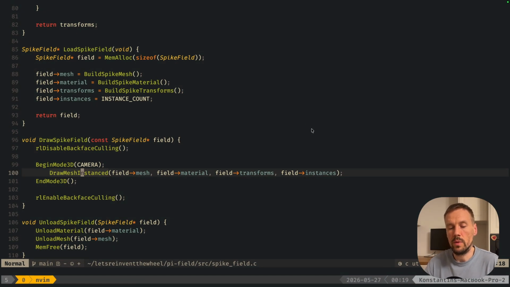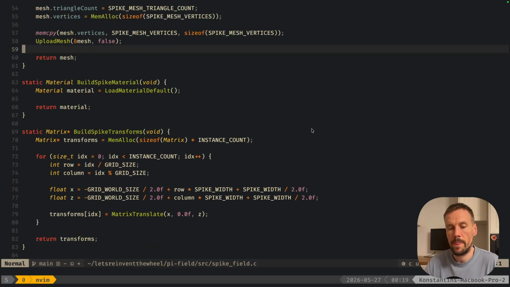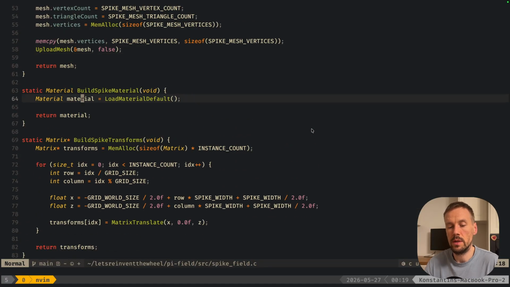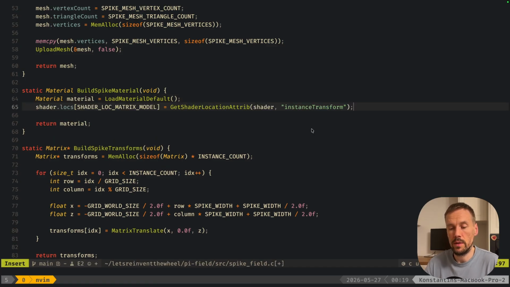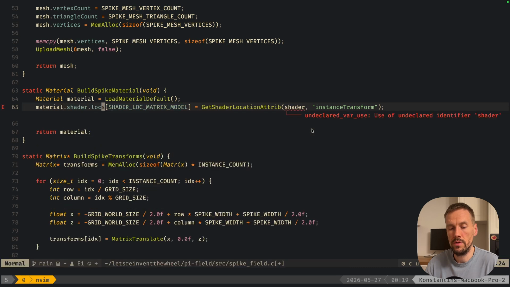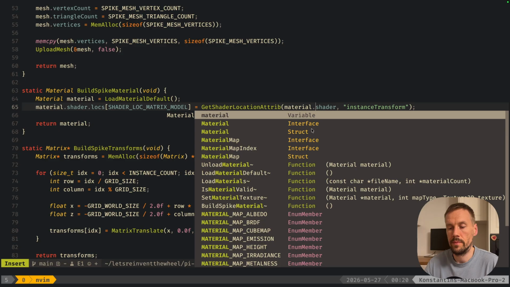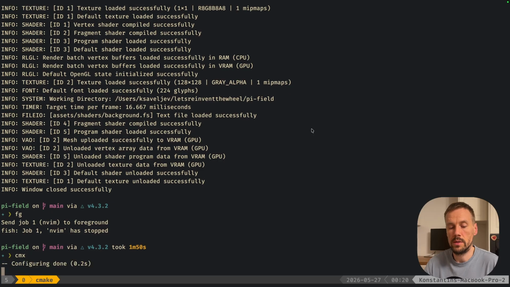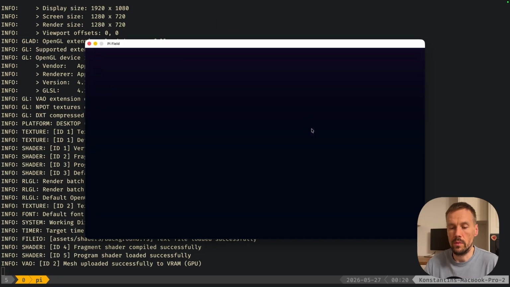Now, interestingly, we actually haven't loaded any shaders yet, right? We're using the default material. Let's try with this. For example, this is, I think, material shader locs and material. So this is the default shader that Raylib provides. I'm not entirely sure whether it's going to work or not, but let's see. No, it doesn't.